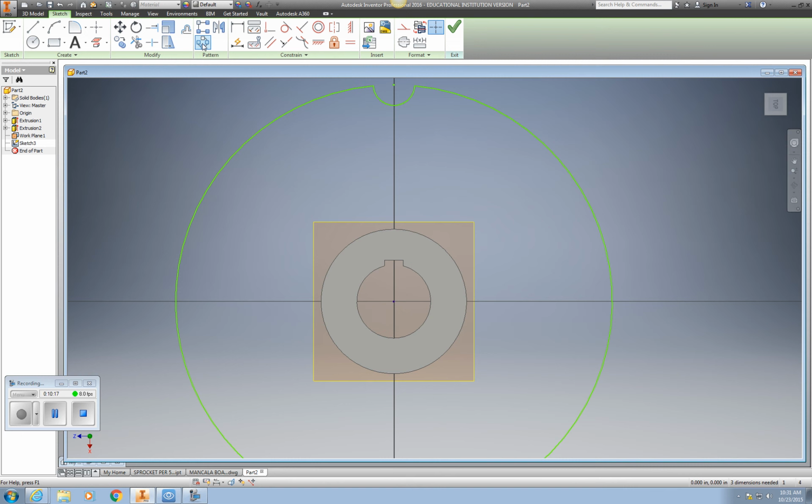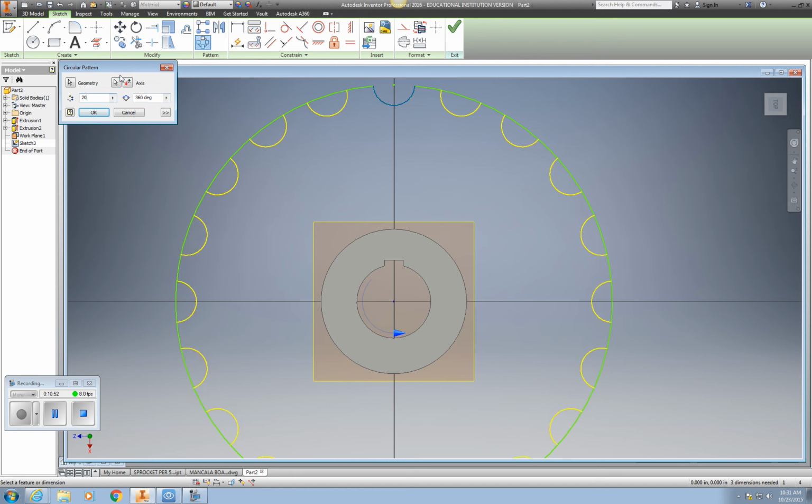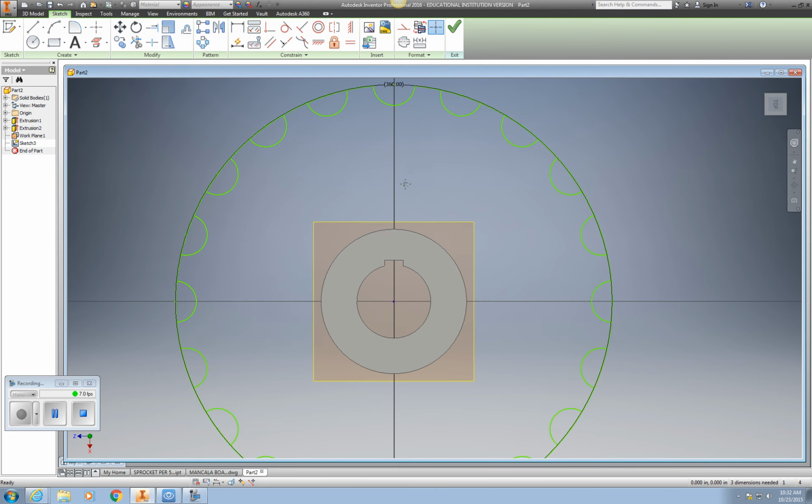So we're going to go up, let's select our circular pattern, click the geometry, the red geometry arrow, select the circle, and then move over to the right red arrow under axes, and we're bringing this from the center. Now it wants to know, okay, 360 degrees will be our travel in a circular motion, and how many of these do we actually need? We need 20. So by putting the 20 in, we can pick OK, as you can see.